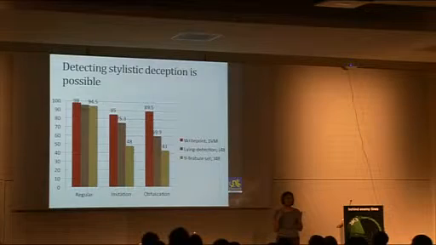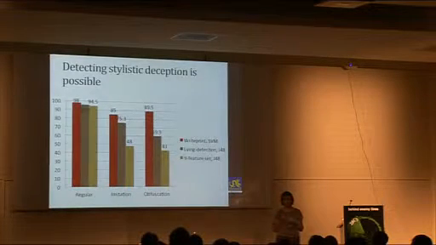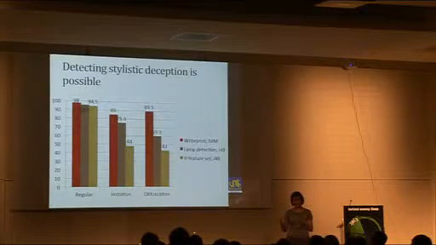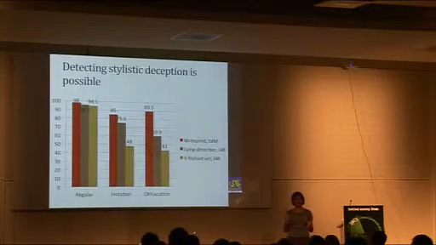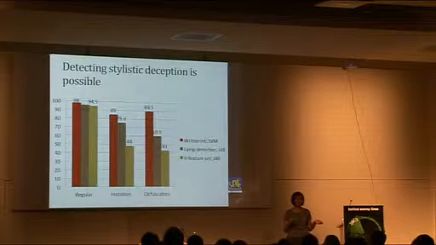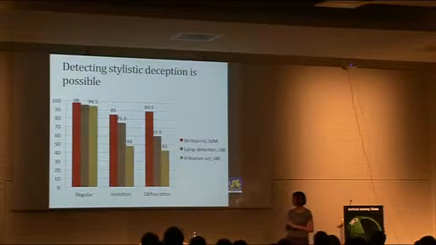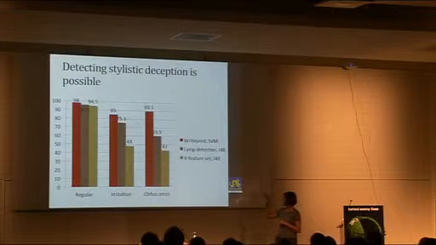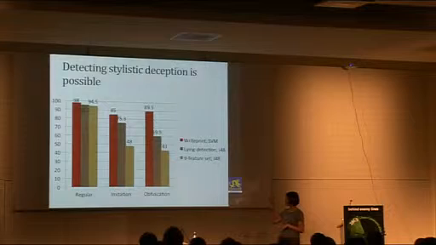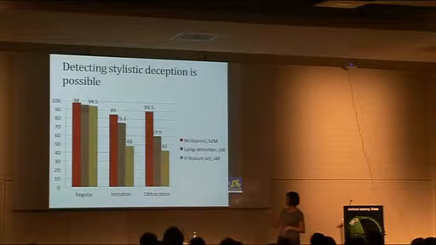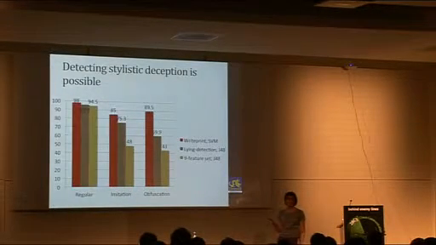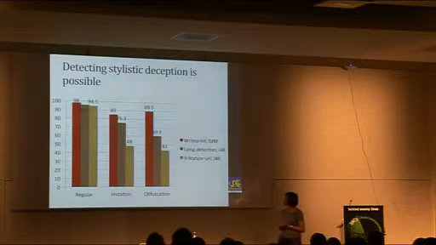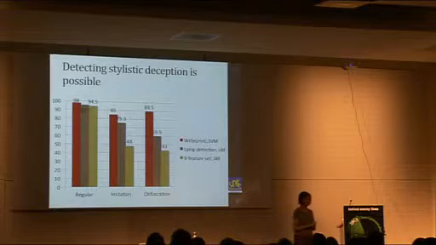And so people change their language when they're lying, though that change is involuntary. And in our case, we are asking people to change their language voluntarily. So we wanted to see if people change the same kind of language when they're lying. And we found that the lie detection feature set is much smaller than the writeprints features, but even those features are very salient in writing style change detection. And we saw that it can detect imitation with 75% accuracy and obfuscation with 60% accuracy.